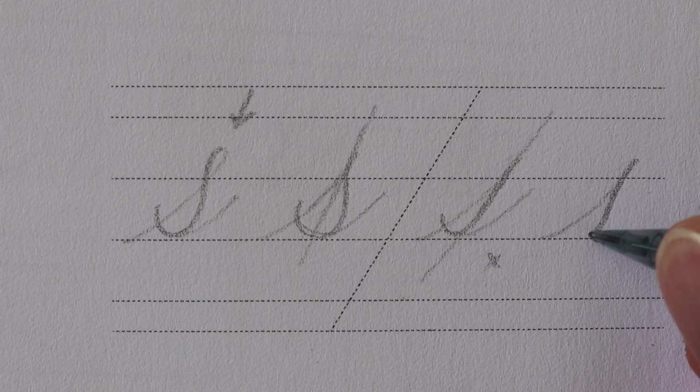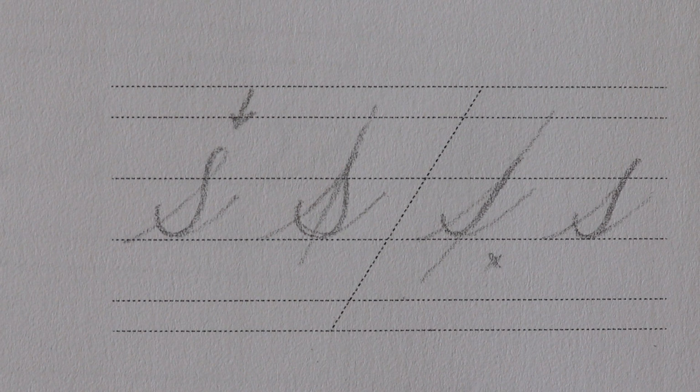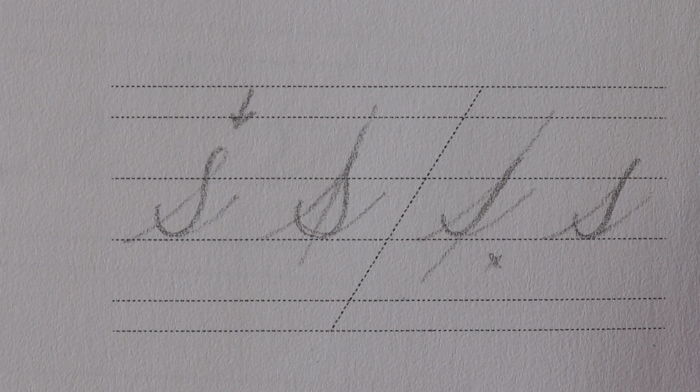And don't be afraid to make mistakes. After you have made enough mistakes, you would be able to find the right balance.